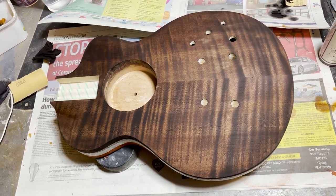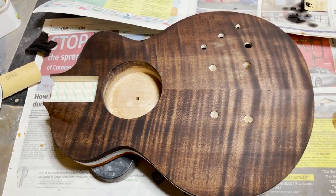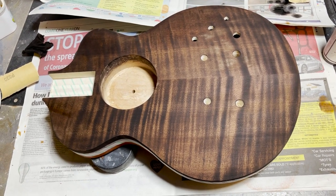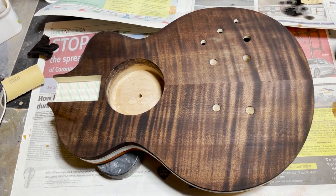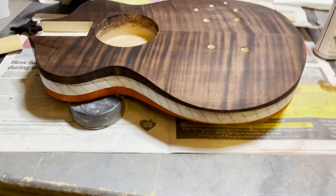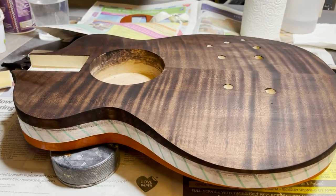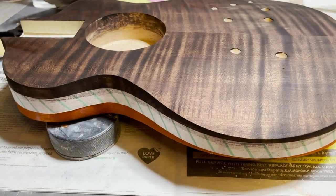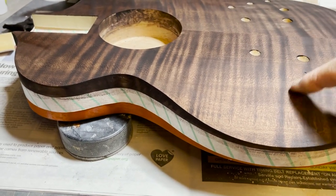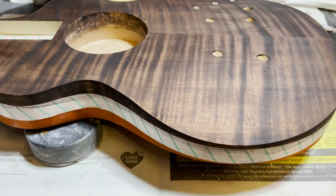Don't want it to look brown in the end, but the brown should make a lot of contrast in the grain to show the flame. So what I'm going to have to do now is to sand the top so that I just leave the stain in the grain and try and get rid of as much of the stain out of the non-flamed part of the wood.